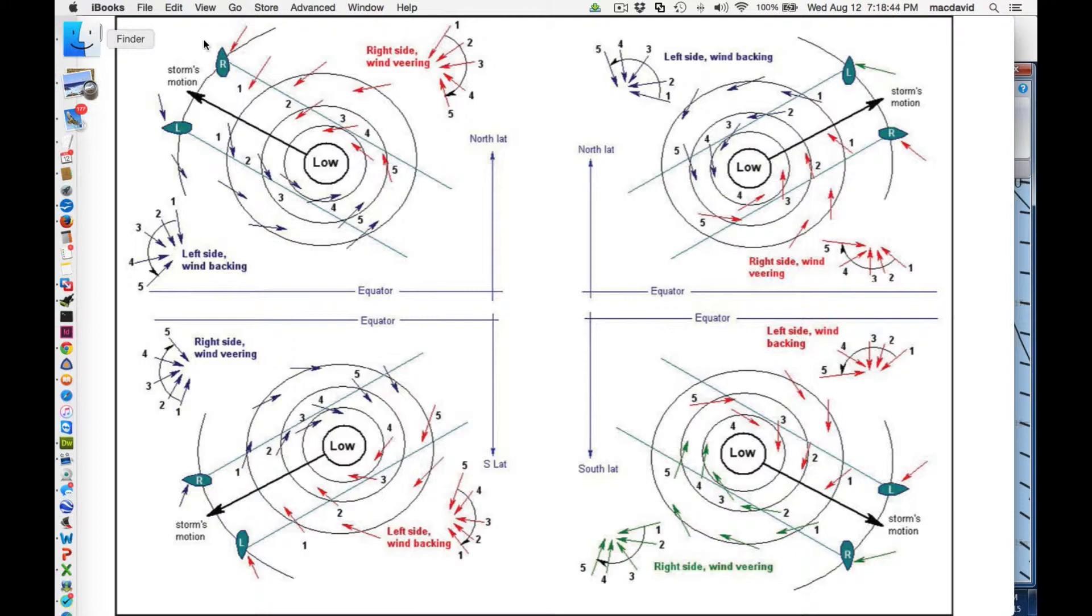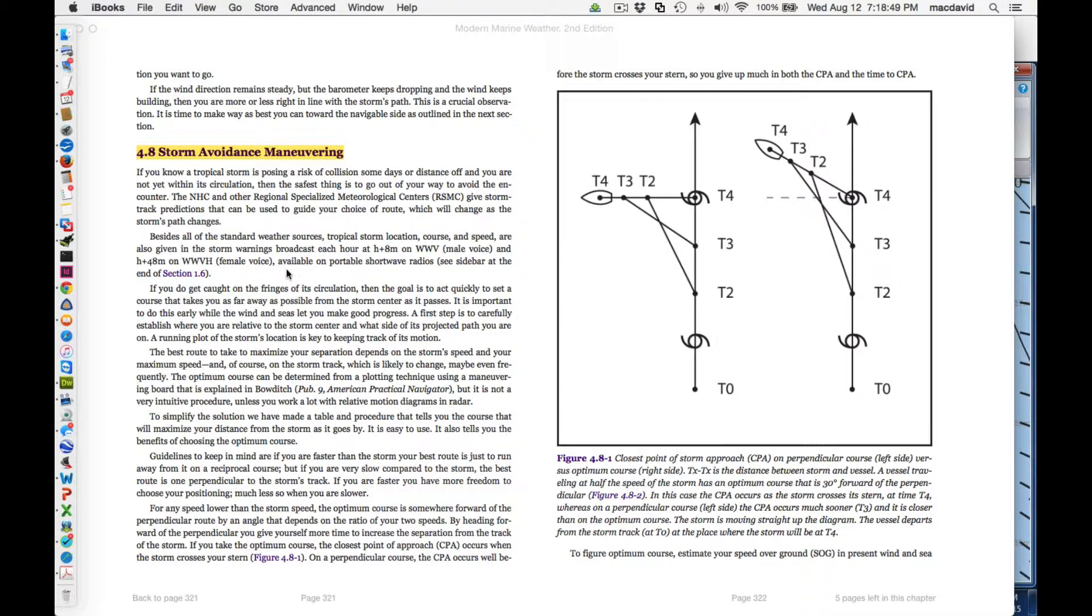Now we're going to come back to this, but this is now the section where it talks about which is the best way to move if you decide you're going to move. You're going to try to. The big thing with these storms, and we have that in another part of the book, the big factor is to get as far away from the center as possible. That's going to generally be in your best interest by far avoiding the deep storm winds. I mean, even another 20, 40, 60 miles is huge, huge. So that's the thing to look at. Just keep in mind that on the right-hand side, you may get out of the 50 knots, but you may still be, you can travel quite a ways and still be in 25, 30 knots. We'll see that. We'll see that in a minute.